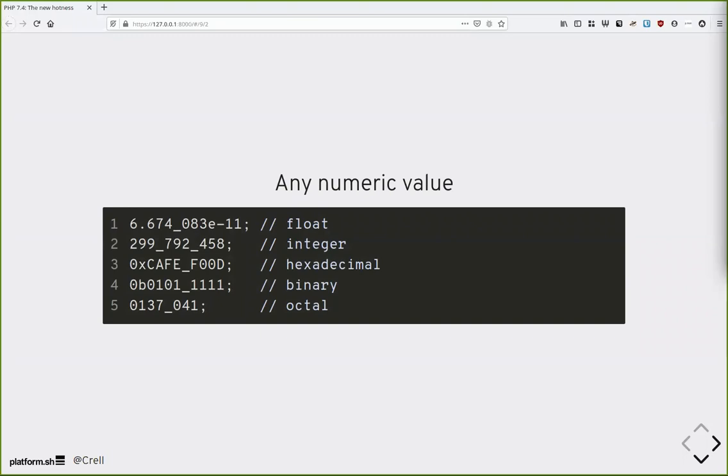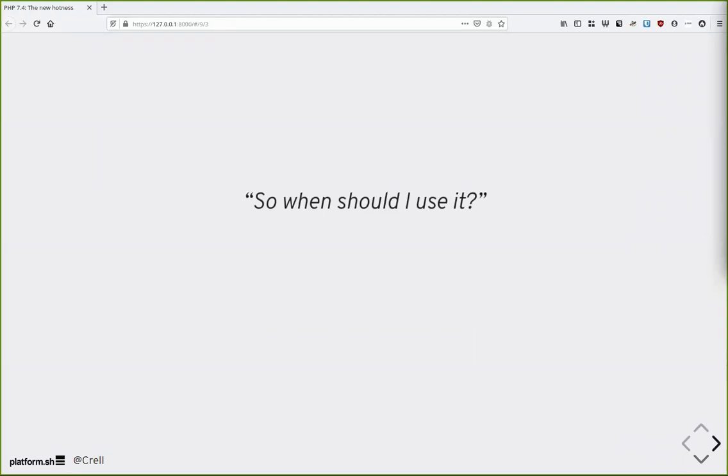The underscore can go between any 2 digits, not at the beginning, not at the end. You can't have 2 underscores together, but any 2 digits within that set. So if you wanted to do like the binary version, have it every 2 instead, you can do that. It's whatever makes your code more readable. That's it. When should you use this? When you have some really big literal or binary or hex. I think it's most useful in binary and hex, quite frankly.